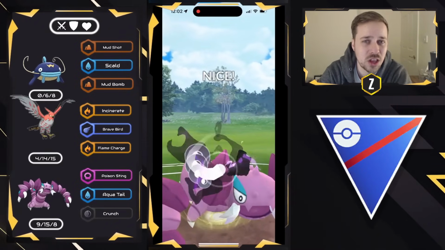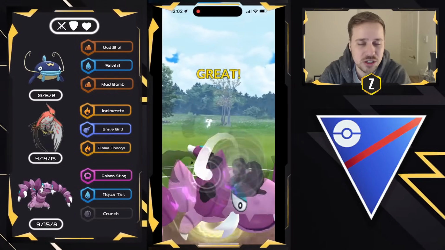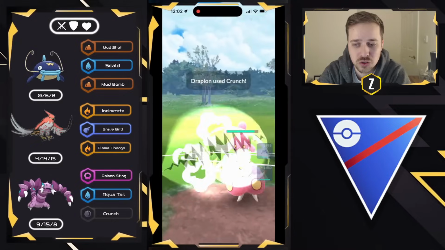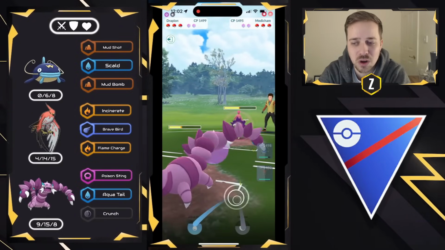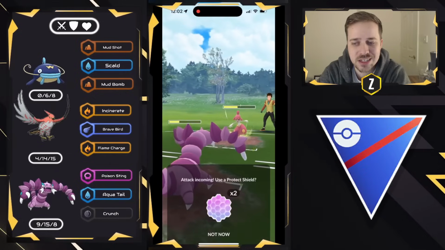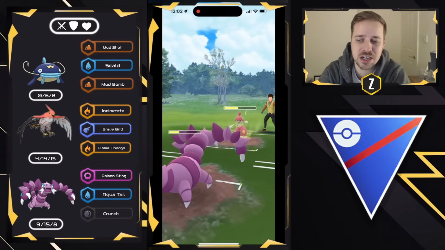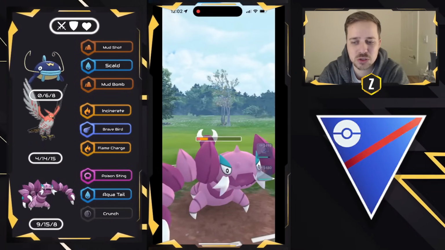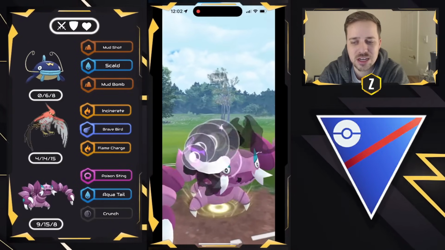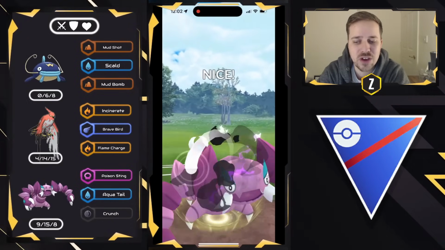Now, this matchup is a lot closer than you might think. Crunch still does quite a bit of neutral damage here to a Medicham, and it has the potential to debuff as well. So we'll have to see if our opponent is going to throw a Dynamic Punch here. A lot of Medichams are starting to run that. I've tried it myself. But it's just going to be an Ice Punch, which means we survive and we're able to get another Crunch off. This is very big for us.